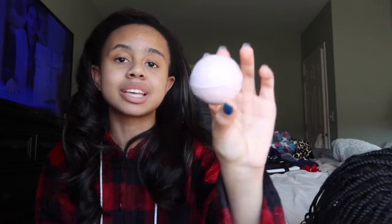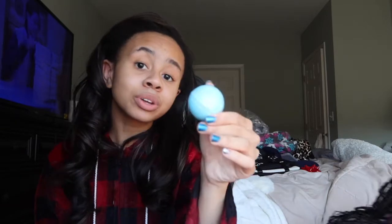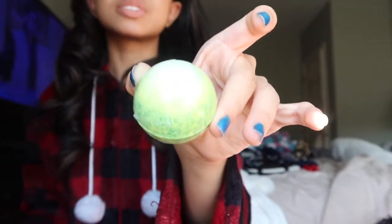The next items I got are these bath bombs. The first one is peach colored, the other one is blue, and another one is green with blue all over it — so cute. I cannot wait to use them. I haven't used bath bombs in a while — I think the last time was four years ago when I first went to the Lush store. Lush is a really good store with nice bath bombs and shower gels. These are very useful, especially during a self-care day. They can be very relaxing and add color to your bath.